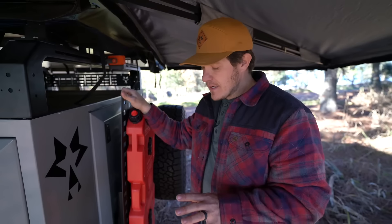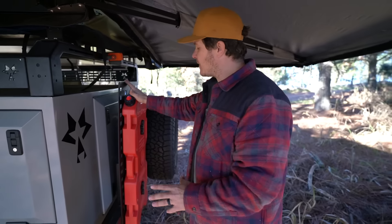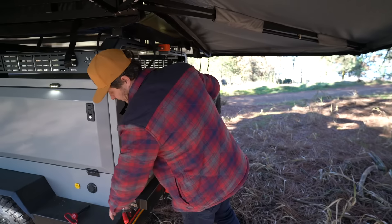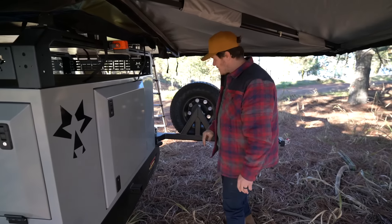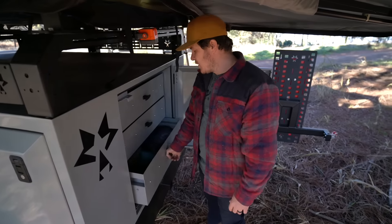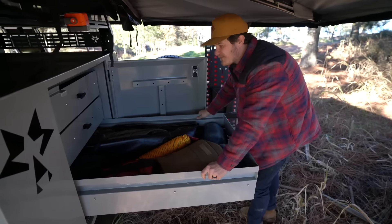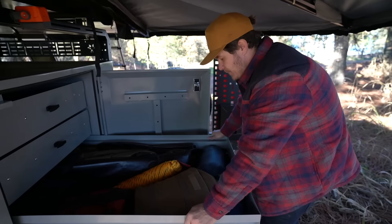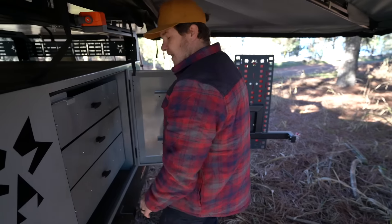On the back of our trailers, one of the things our customers always loved was our big three-drawer system. We beefed up our rear swing out to give you options for molle panels, multiple tires, gas cans, traction boards — whatever you want. We're going to open up this big huge latch, swing this trailer out, and you'll notice the swing out pins into place, locking that rear swing out so it's not swinging back out on you. Open up our rear door and voila — you have your big drawers. We call them the two-body drawers. They go way out — almost five feet of storage. We gave you an extra foot and a half of storage out the back of these drawers, with beefy 500-pound drawer slides locking into place as you close them.